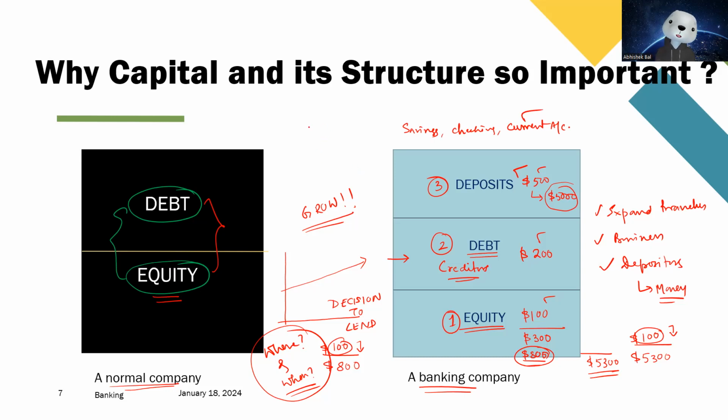We'll be cautious, we'll be safeguarding our money because it's our own investment, it's our own asset. But come to think of it, I have $100, you have $100, we both are partners. Somebody else is putting in thousands of dollars behind us, and they're asking us to take the bet. Perhaps we would happily take that bet. Why? Because the depositors do not participate in the profit of the bank, right? They're only concerned with the interest that they earn from the bank. But as far as the equity holders are concerned, obviously they are going to reap the profits should the bank perform well. If the bank grows, they grow. If the bank performs well, their capital swells.